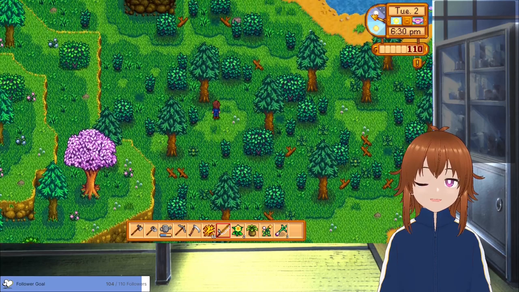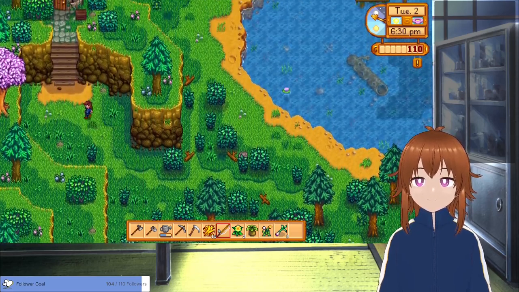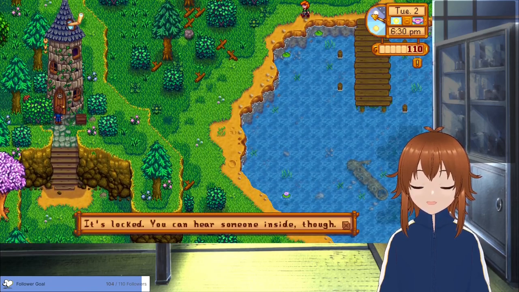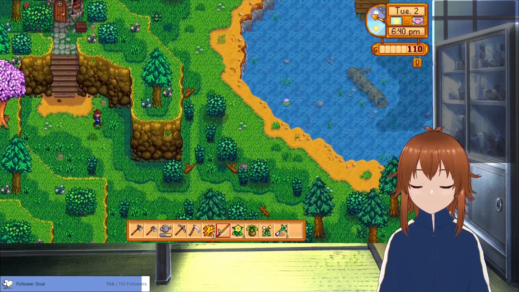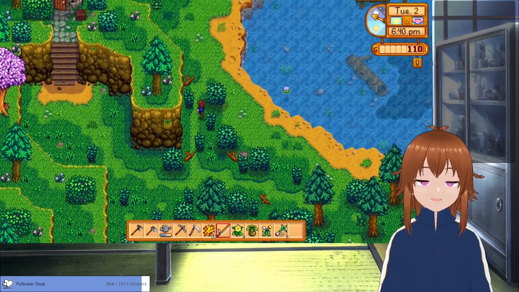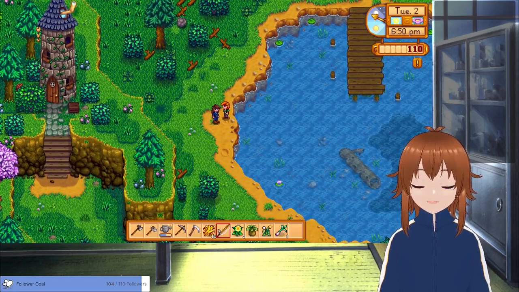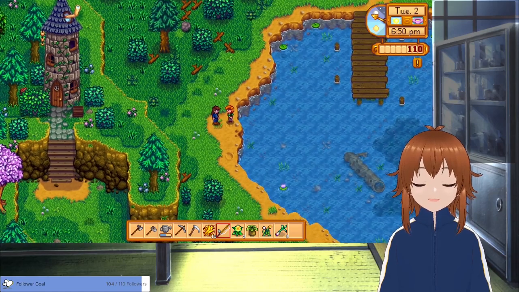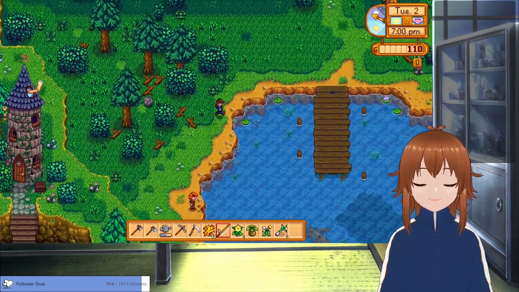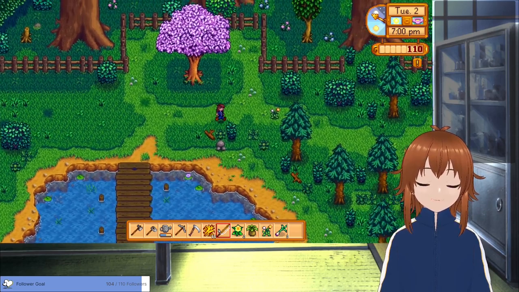Are there any forageables here? And is the shut-in still there? Yep, you can hear someone inside. Yep, there's the shut-in there. So I'm calling him shut-in then. Oh, hello neighbor. Is that a reference? Hello Neighbor. Oh, okay, there's another one.